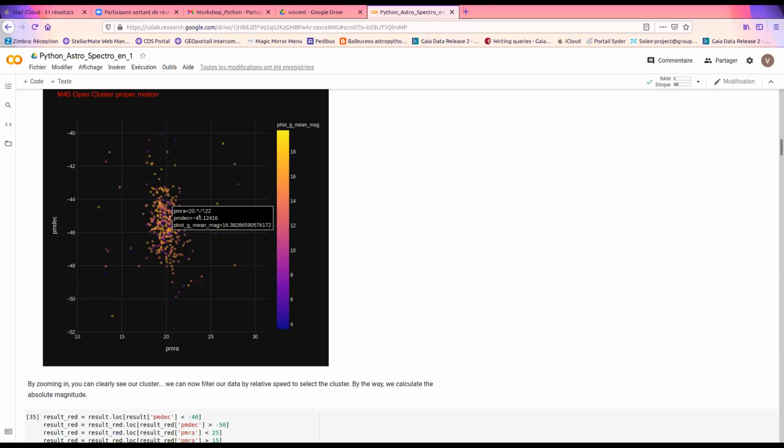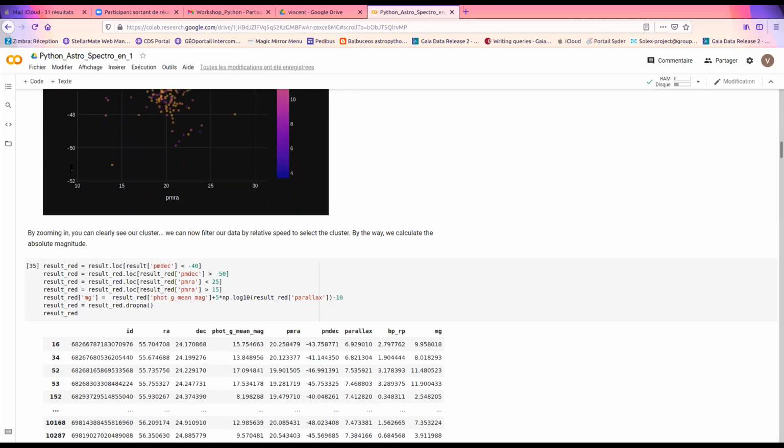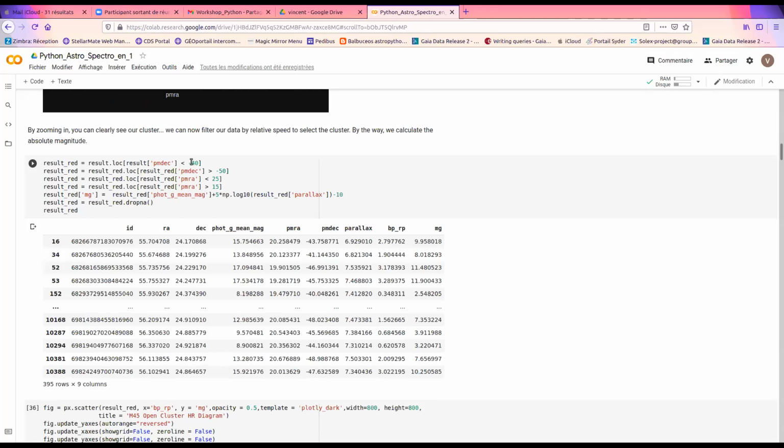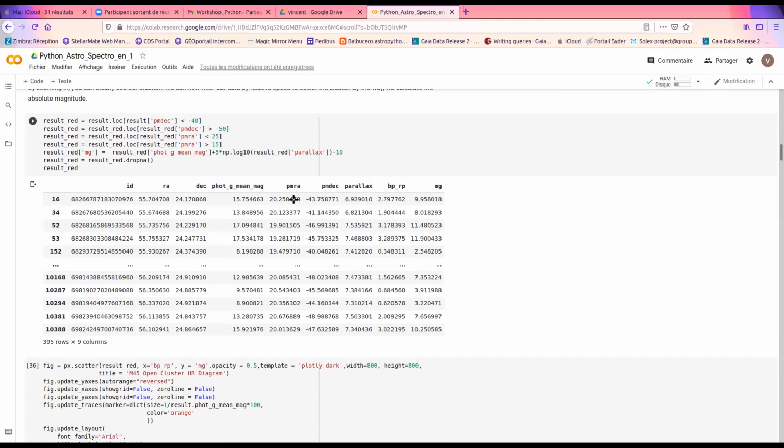So okay, I will take all those stars, and I will plot the HR diagram of all those stars. So I will make a selection of those stars. I have some lines here to filter my pandas data frame, just in order to recover just those stars here. Okay.